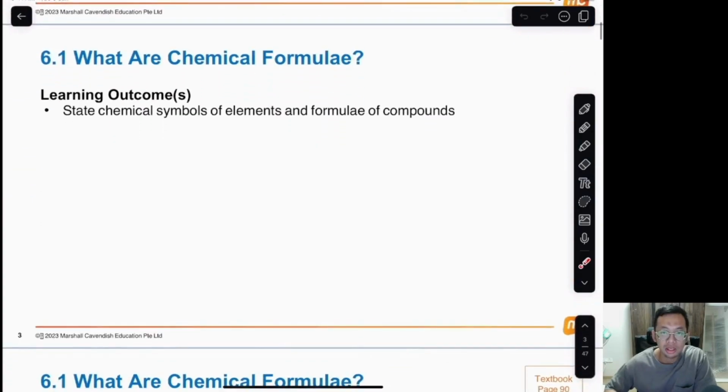This chapter is very important because I believe that since a lot of you are weak in this chapter, you are unable to do your mole calculations, you are unable to do your QA, you are unable to do your formation of ionic equations, so on and so forth. Because of that, you have lost a lot of marks for your end of year exams. So I hope that by going through this chapter again, you will be able to finally understand how to do the more difficult questions.